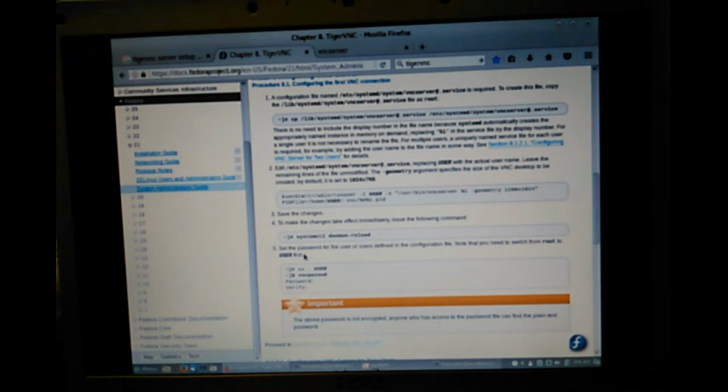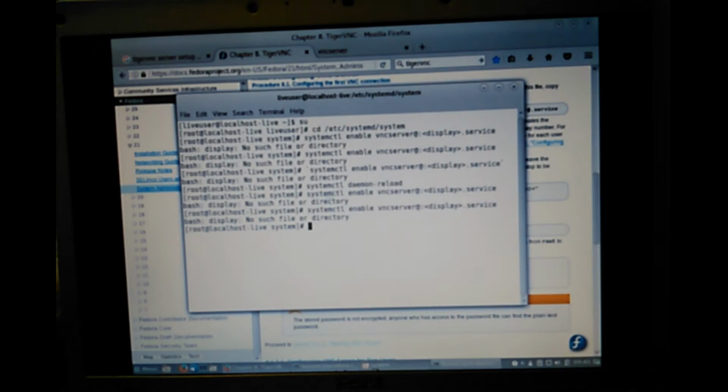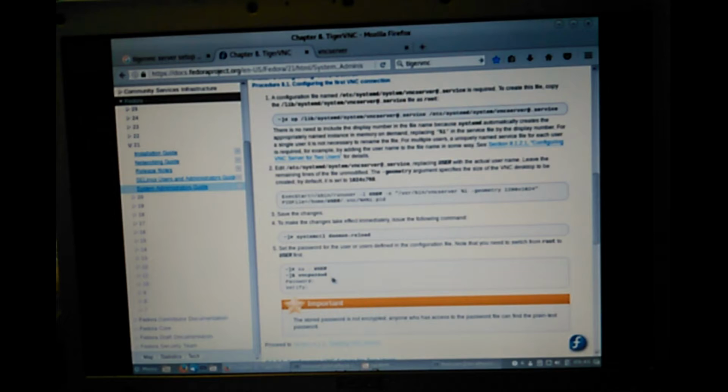Okay, systemctl daemon reload. I already did that and it worked. And then set the password. I did that earlier when I first started it. I could do it again, but first I just want to see if it'll allow me to even try to log in. Yeah, that's not a command. Okay. So let's go see. See, that doesn't say anything about it. Hit that reload again. That doesn't say anything about running that other command either. Okay. Let's go try it again.